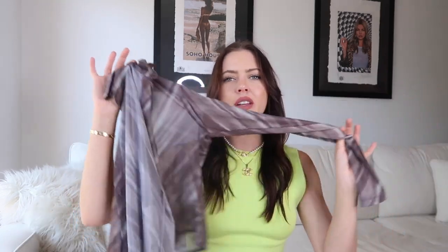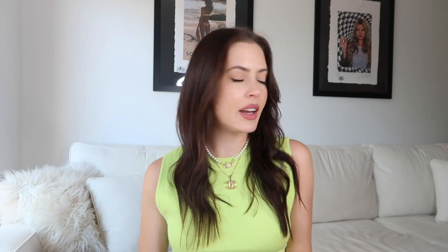Next we have one of these sheer little button-up shirts. I really wanted to get one of these because I feel like it's very Kendall Jenner-y — like a tight little button-up sheer collared shirt. They had a plain brown one, but I kind of have a lot of brown in this haul, so I thought it would be fun to get it in this swirly pattern, especially because funky patterns are super in. I got it in an extra small because I wanted it to be tight.